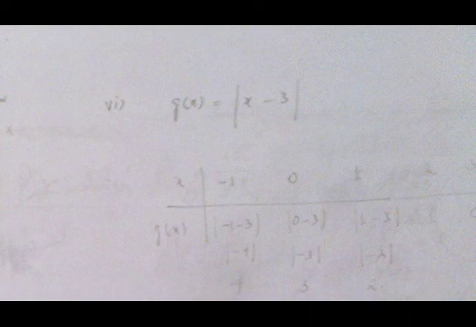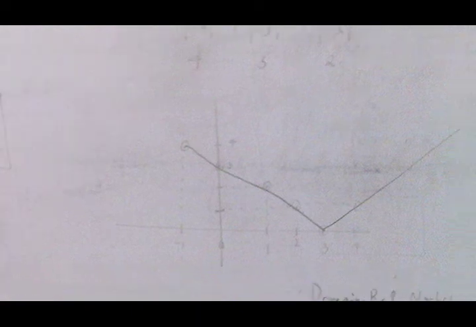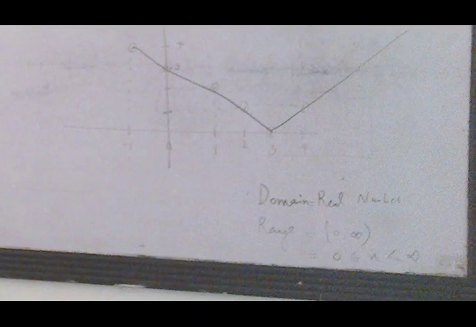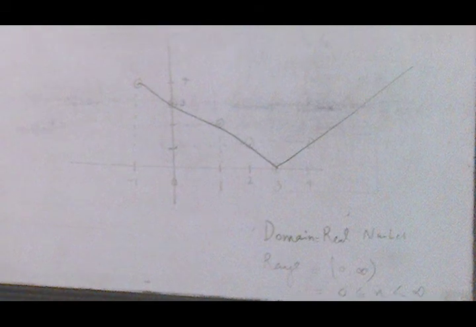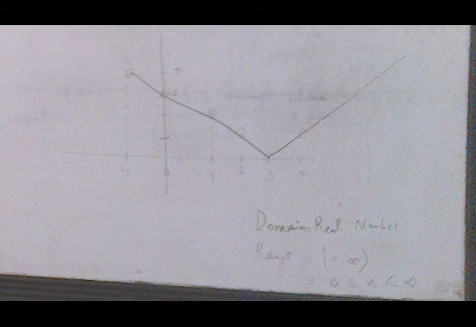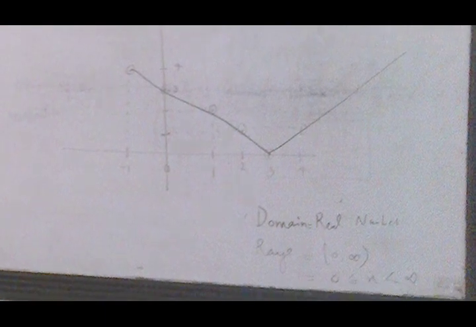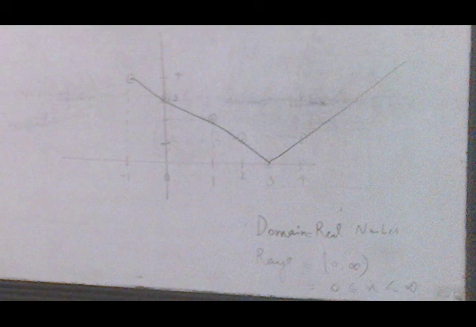Now in this part we have the magnitude of x minus 3. We put three values. Magnitude always converts a negative value into positive. When we put 0, 0 minus 3 is minus 3, but its magnitude is positive 3. We draw its graph. It is like this, and its domain is all real numbers, but the range is always positive, so it is from 0 to infinity. 0 is included and infinity is open. We also write it as 0 less than or equal to x and x less than infinity. On the equal side we draw a square bracket, and on only less or greater side we draw an open bracket, a round bracket.